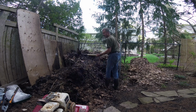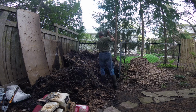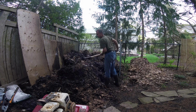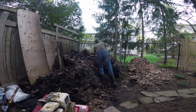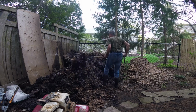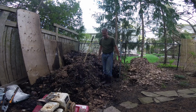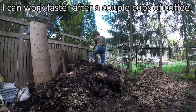Wow, yeah, I'm gonna have to expand this pile. We've got 8 cubic yards, and it's gonna take up a lot more, by my estimation. It's gonna take up a lot more space. Maybe even more than that. What do I know? I'm no good at estimating volumes. Okay. I'm gonna have to move everything back and go for a bigger space.